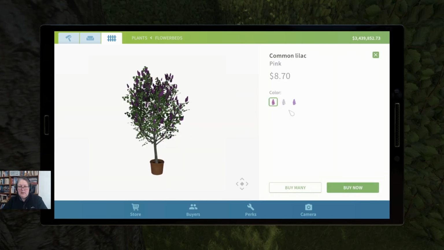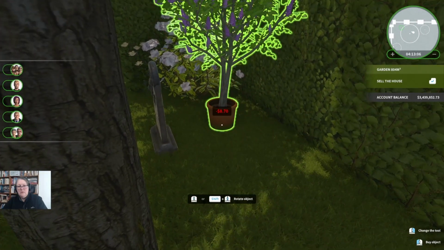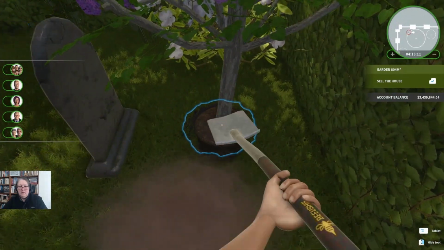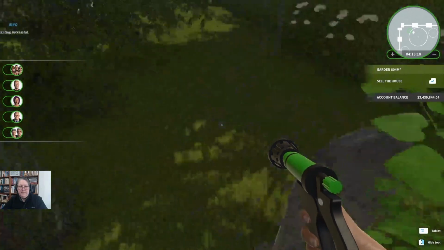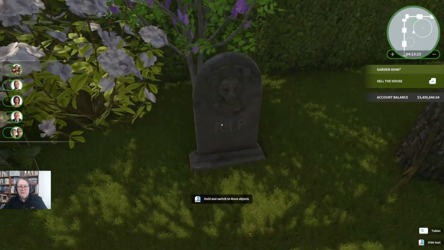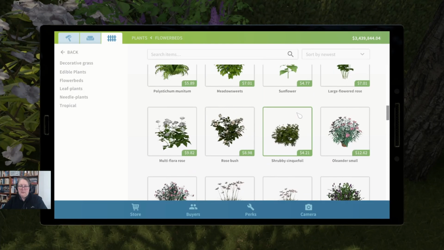What about a common lilac? Oh, that would work. Let's put this straight in. We're not hosing the headstone. I'll just put it back kind of here. And we're going to grab the next, the white rhododendron again. I know, this whole thing is freaking me out.